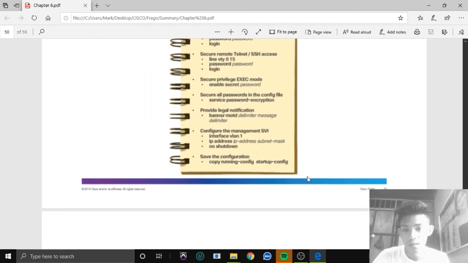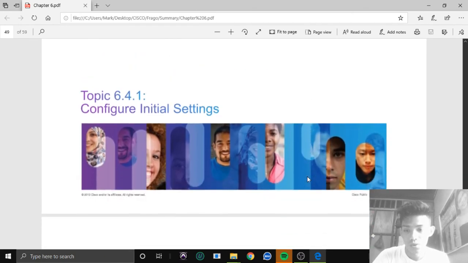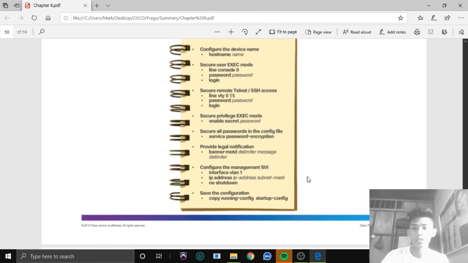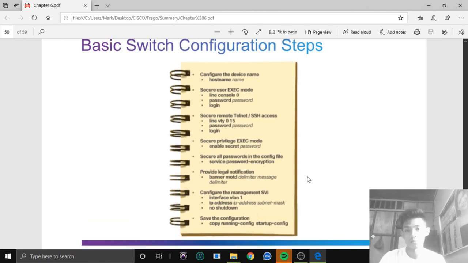So basic switch configuration steps. Step 1 is to configure the device name or hostname. Next is to secure user exec mode: line console 0, password, login.